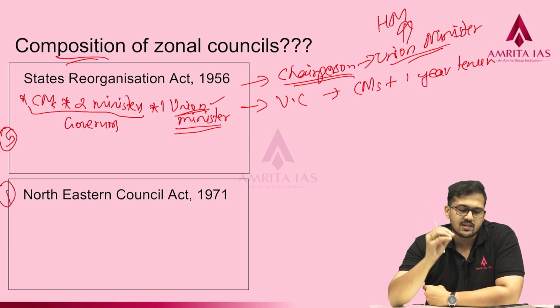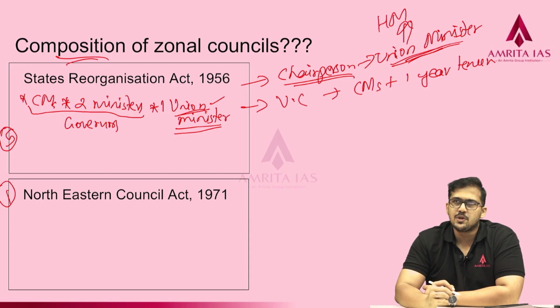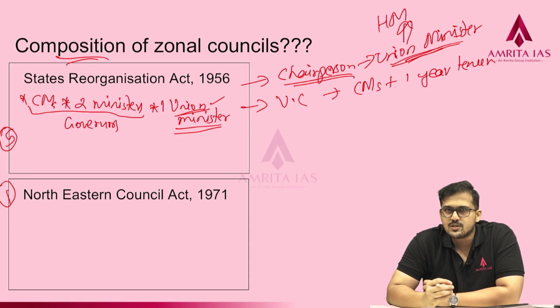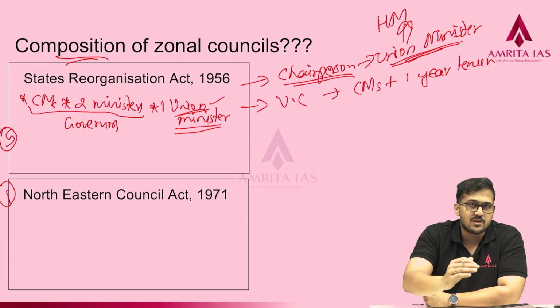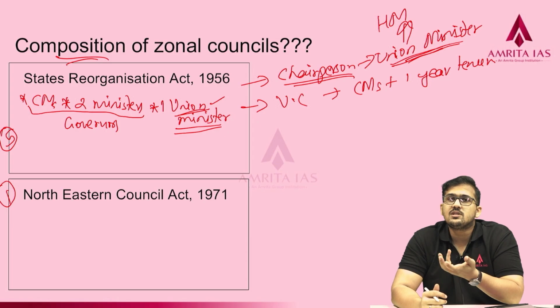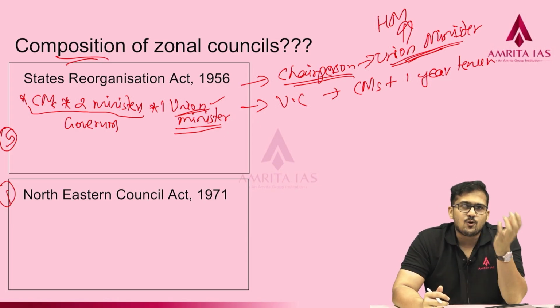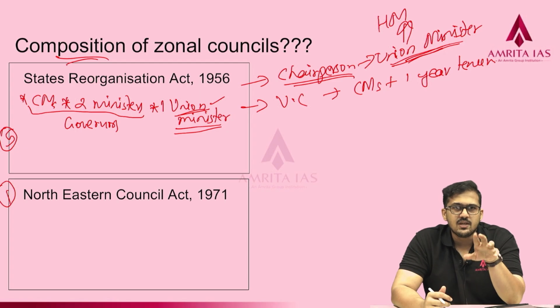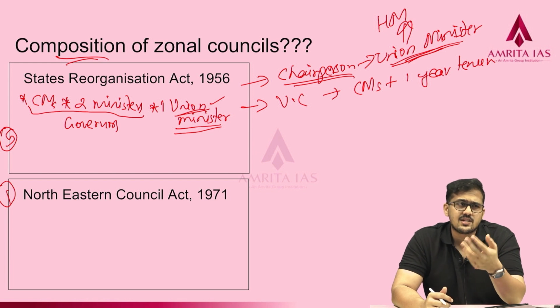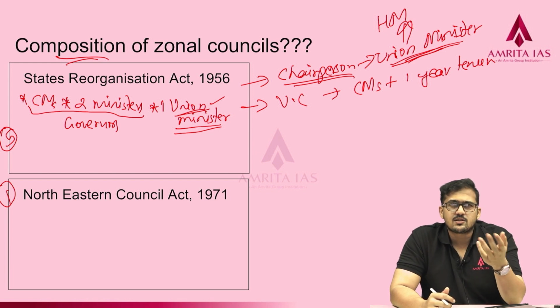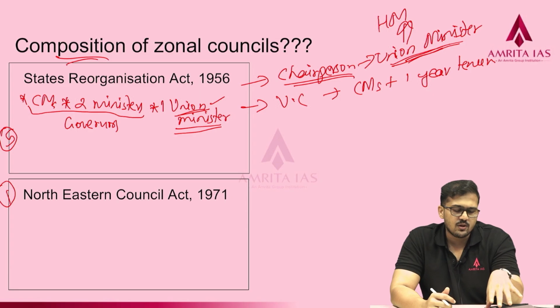The law says that a union minister should be nominated by the president. The law is not explicitly mentioning the name of Home Minister. The law is only saying a union minister which is to be nominated by the president. So, if the question is asking you whether it is Home Minister or Union Minister as per the law, then you should be ticking the option as Union Minister. But if the question is not specifying the law and is generically asking who is the chairperson, then you can go with the Home Minister.